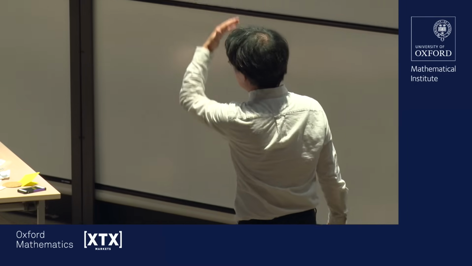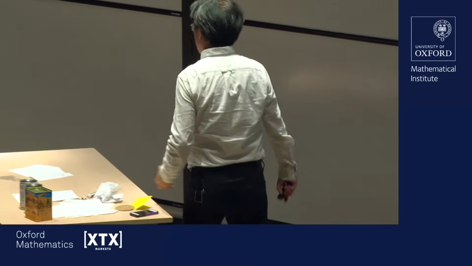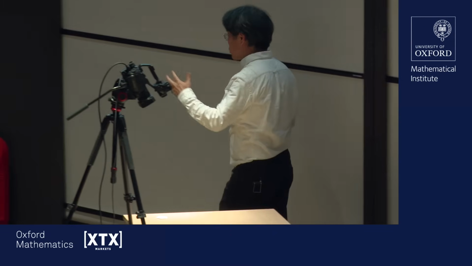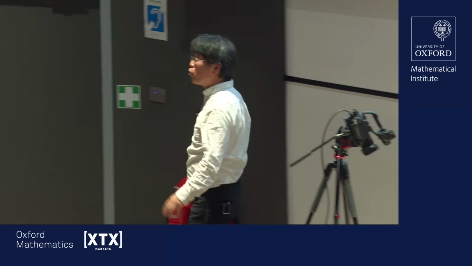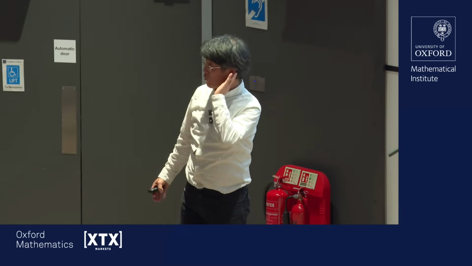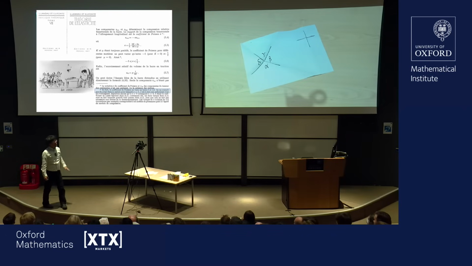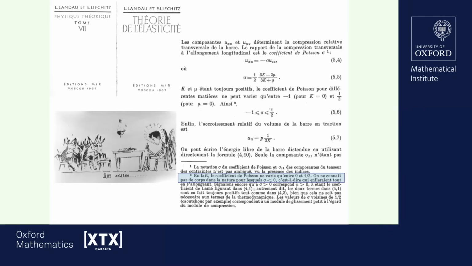For example, this is Landau-Lifshitz. Landau, a prominent Russian physicist, wrote together with his student Lifshitz a monumental 10-volume series, Course of Theoretical Physics. I don't know why I'm quoting the French edition, but I'm visiting Colonel now, so that was on my desk. You see this cartoon picture of Landau preaching to his students. He has a halo around his head and angel wings, and he's telling the truth about physics, and his students all have donkey ears, and so forth.